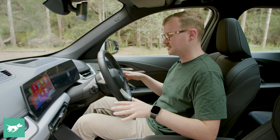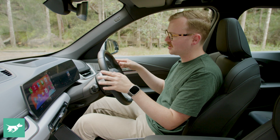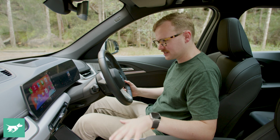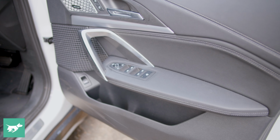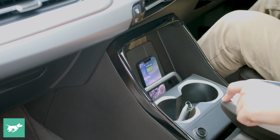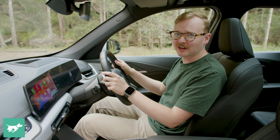This car's fairly basic. The steering wheel is starting to get a bit of wear relatively early. This car's only got 2,000 Ks on the clock, but it's already a bit of shine. I think this is probably fake leather too. Not sure that's aging as well as the seats. In terms of practicality, it is good. Big cup holders, loads of storage beneath this floating center area here, big door bins. The wireless phone charging actually works in this car. It doesn't always. And even though we do have some of those scratchier materials, others, including the dash and the doors, all look and feel reasonably high quality in this car.